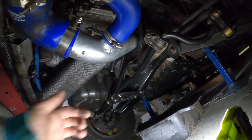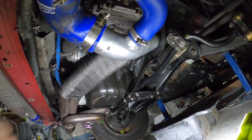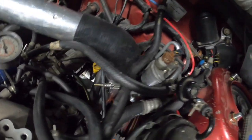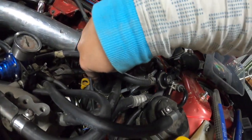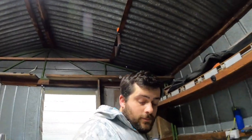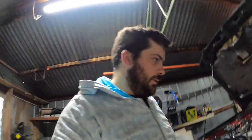I am thinking of also putting a heat shield in between the exhaust and the intercooler piping. But yeah, got the blow valve there. There is a join down there as well, which I've done. I've cut this pipe here a little bit shorter. I'll show you what it had on there. I had this little dodgy bit where I practiced welding years ago. Obviously this welder doesn't do AC, which I didn't know. Just ignorance.